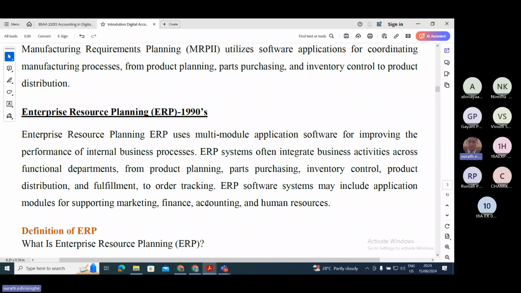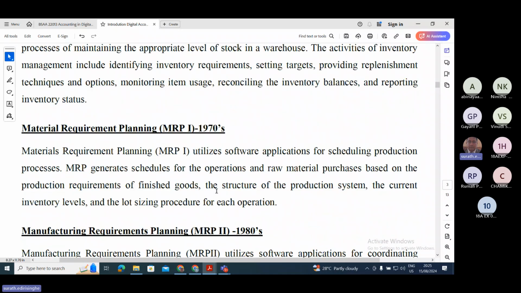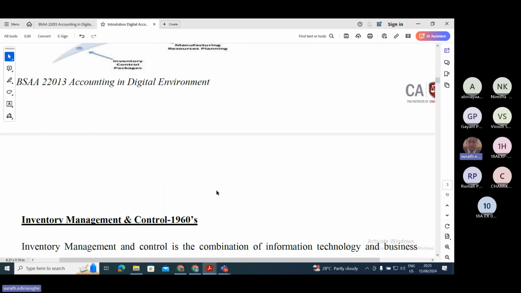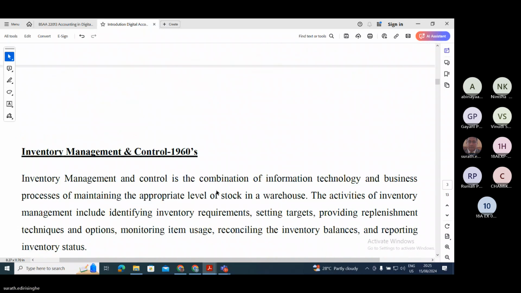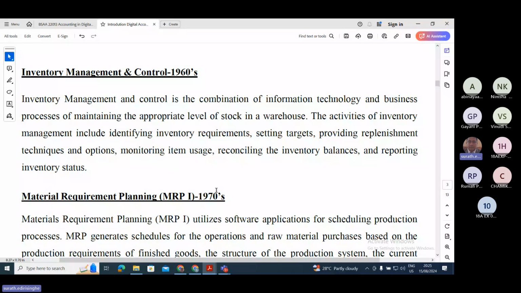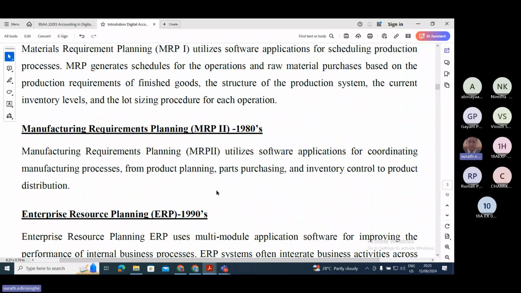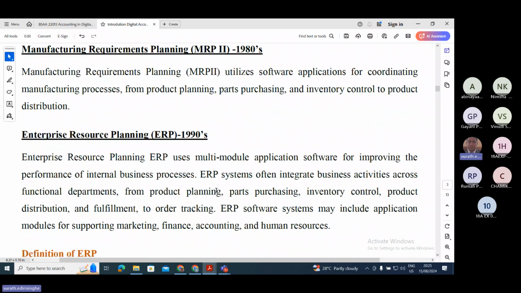The multi-module application means all the scenarios are included in here, from inventory control, material requirement, manufacturing resources, everything is there. Multi-module application software to improve the performance of internal business processes.